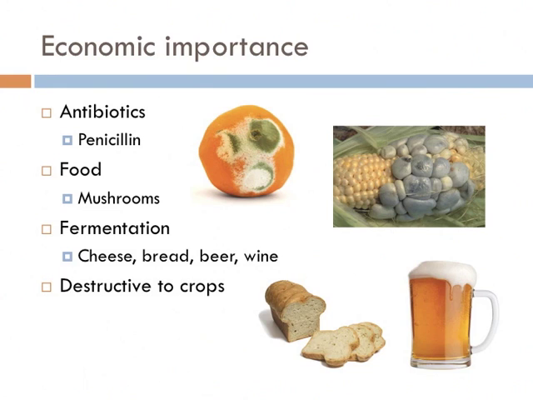You might not have realized it, but fungi are really important to humans. The first antibiotic that was ever discovered came from a fungus grown on an orange, and it's known as penicillin. You might wonder why fungi would have antibacterial properties. The answer is twofold. Just like we know bacteria can cause disease in humans, bacteria can also cause disease in fungi. And a second reason is that many fungi and bacteria compete for the same resources. So if a fungus can emit a chemical that kills bacteria, it has a significant competitive advantage over them.